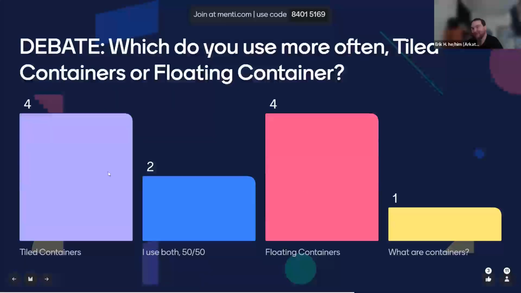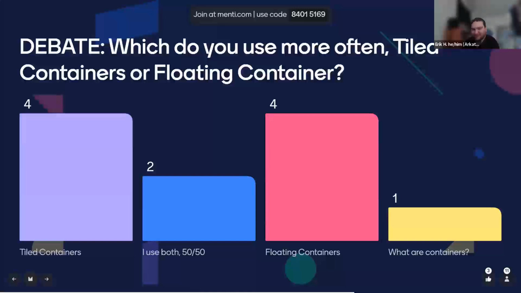Well, it looks like people are pretty tight on the whole topic there. I'd be curious to hear from a tiled person first. I just want to check, there was one person who's kind of like, what are containers? So if there's any specific questions that person might have, or they need a bit more information to understand what we're talking about here, I brought Amy in to help me if I need some more descriptive language than what I can provide. And that Tableau Tim video is really cool. I'm a Tableau Tim fan. We don't have to call anyone out either, so we can just get into the debate if there weren't any questions, or feel free to post them in the chat if you'd rather.